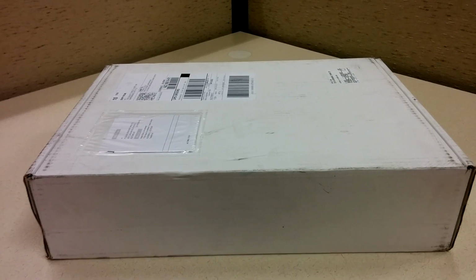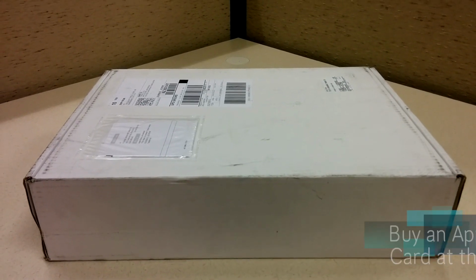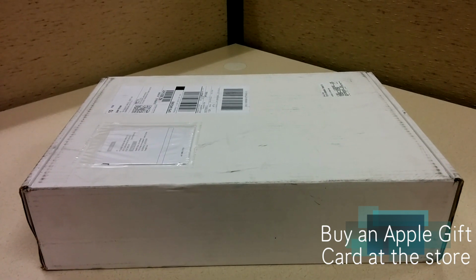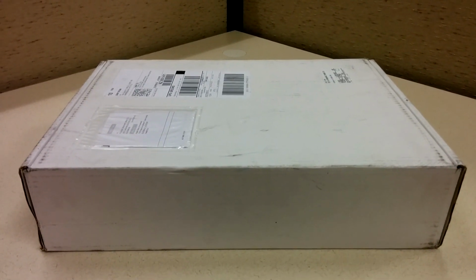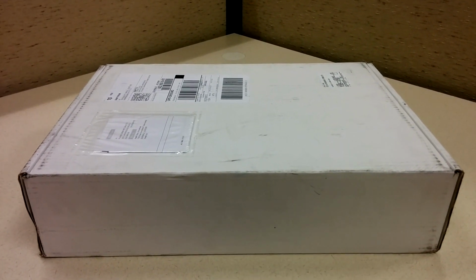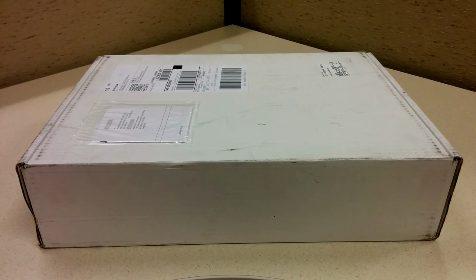The easiest way to avoid that is figure out exactly how much the laptop is that you would like to purchase online, including tax, and then get an Apple gift card for that amount, buy it directly at the Apple Store, and have them use that to make the purchase for you online. And then they give you everything you need right there, have it shipped to the Apple Store, and then you pick it up at the Apple Store, and all of the charges are seen as local charges. So that's one of the things that I did.